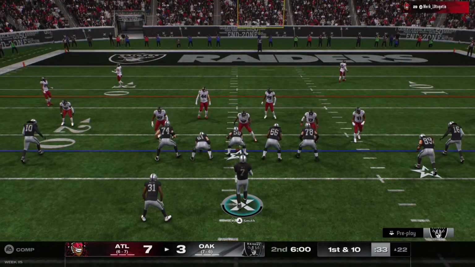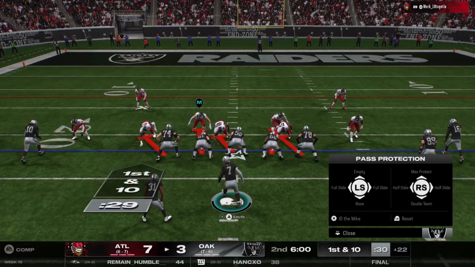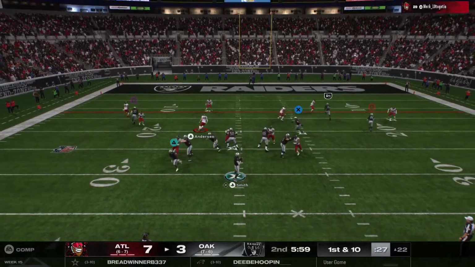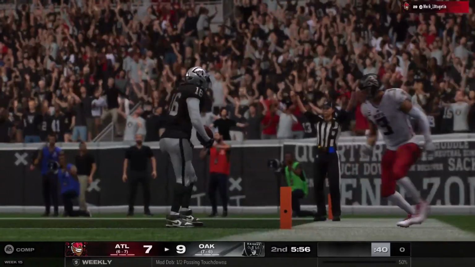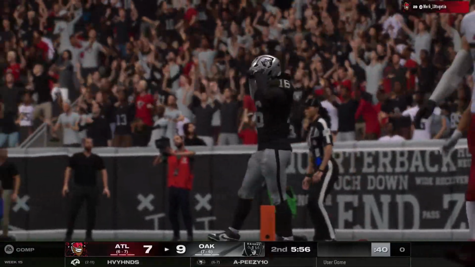Time now for the 2nd quarter. Raiders in possession. They're looking at yet another 1st and 10 on this drive. Throwing is Smith, and the catch is made for the touchdown. The Raiders take a 2nd quarter lead.